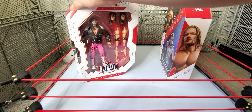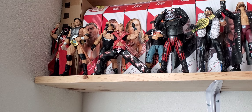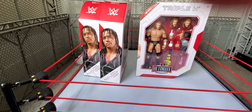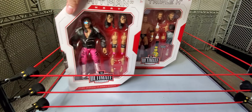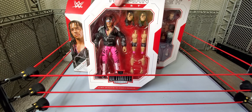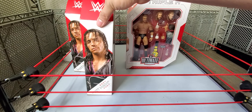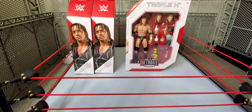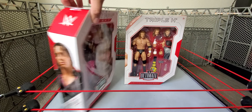I will be opening one of these to do a review for you guys and putting it on my shelf — that's why I got two Bret Harts and one Triple H, since I already have one loose. I'll show you guys — he's right there where the Balor and Shawn Michaels are. In my opinion, it's good that they re-released them, but maybe they should have used a different package so we can tell them apart. It still says 2019 Mattel on the back, so I think they would have gone a different route — different packaging or some sort of symbol to tell the original from the re-release.